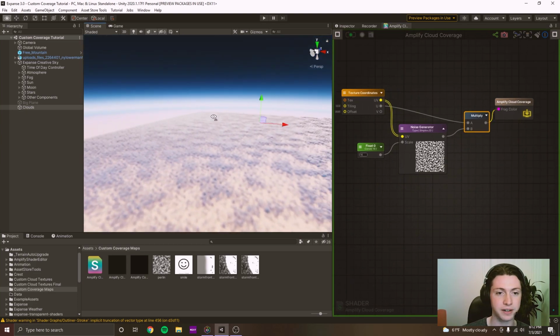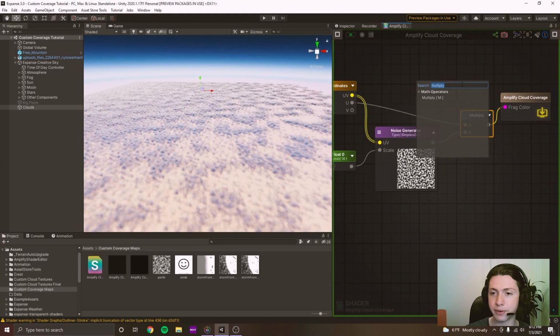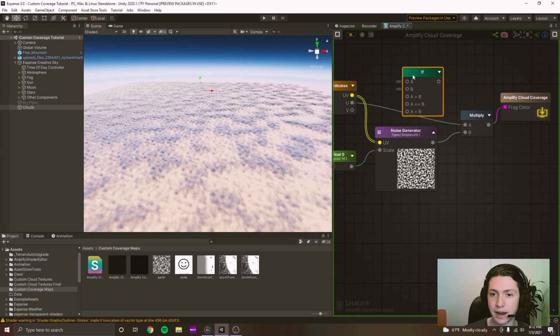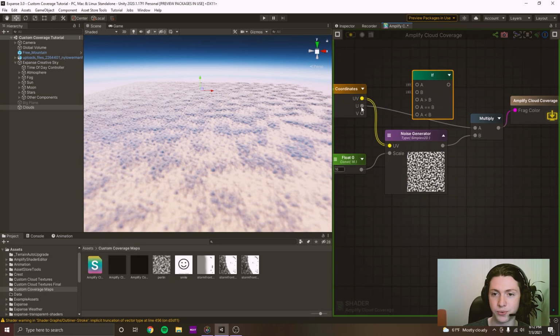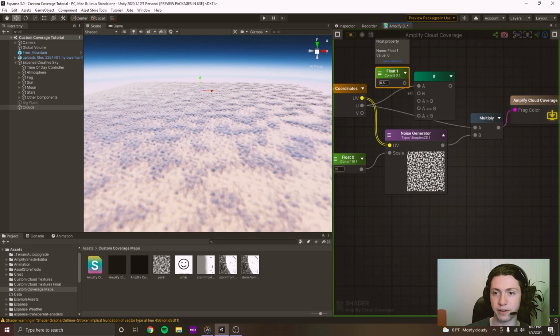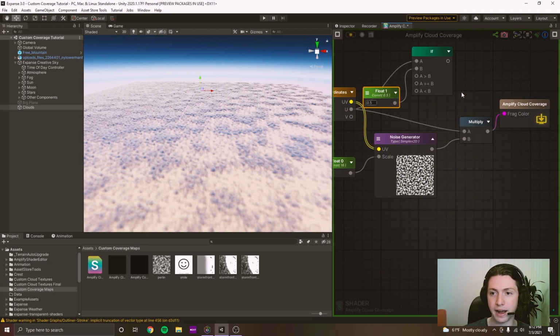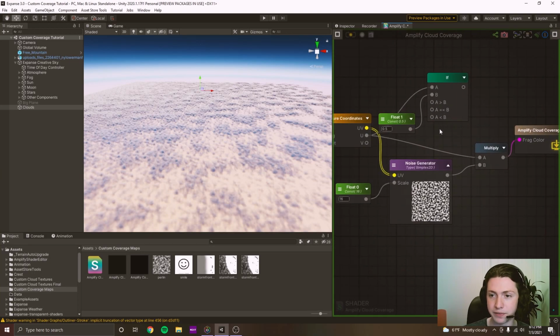This isn't enough for me. I want to get a very clean storm front line. So I'm actually going to add a logical operator. I'm going to type if, and I have A and B here. So A is going to be U. For B, I'm going to go to float and set it to 0.5. And I am going to say A greater than B. So now I get to pick all of the different results.